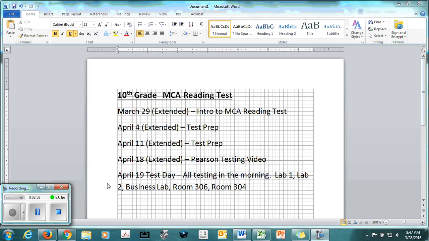You're going to work on it. You're going to get about 3 hours in the morning. You don't have to finish it within the 3 hours, but many of you, or almost all of you, will. I'm guessing that on the MCA reading test in the past, and remember it's a new product this year, about 2 hours is probably average. And if you finish early, not a big deal. We're going to put you in the commons and also the gym and let you relax a little bit. And if you don't finish, we'll just have you exit your test at a certain place, and then we'll probably call you back later in the week and finish it up. So it's not a big deal. It's an MCA test. It's not an ACT test or anything like that. So it's not timed. You get as much time as you possibly want.